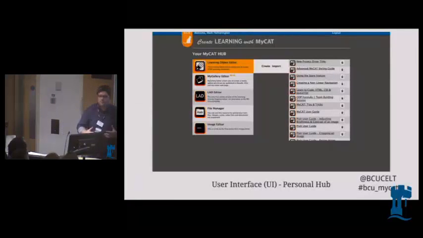File manager is kind of like the bare bones of MyCAT, because obviously without your assets or your media, you can't actually make a learning resource. So this is where you personally upload your files, and then we've got links to a free online image editing software, and that's Pixlr. So this interface here, as you can see, has choices on the left, and on the right-hand side we've got a list of projects that I have running.